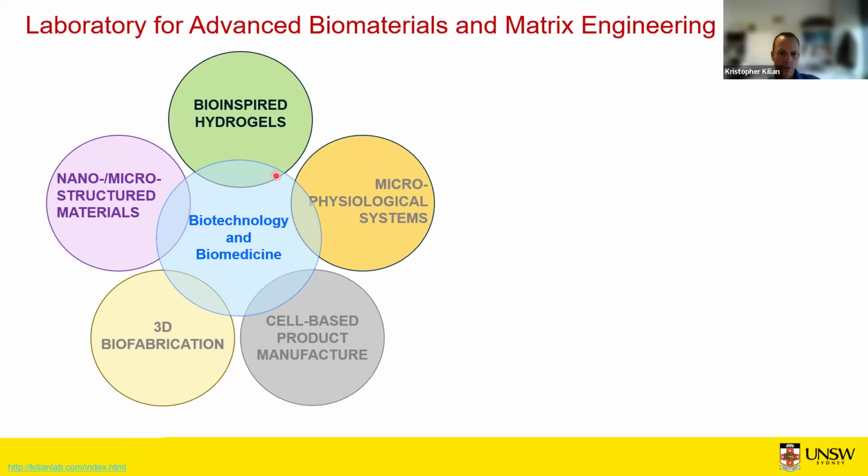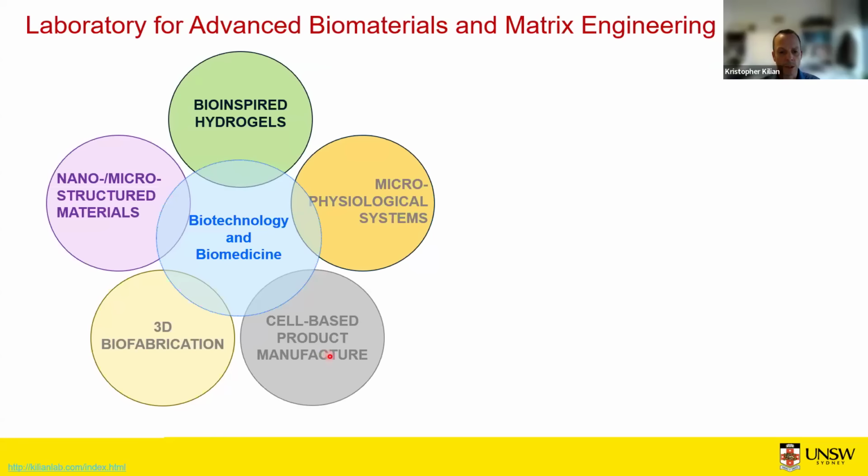This is a starting point for many of these things, but we're also interested in ultimately creating microphysiological systems, little chip-based devices that can emulate various aspects of physiology or pathology. We have a deep interest in nano and microstructured materials, because all of the materials in biology tend to have some hierarchical structure starting from the building blocks. And then we have projects in 3D biofabrication, which is just an outstanding tool for recreating more complex architectures.